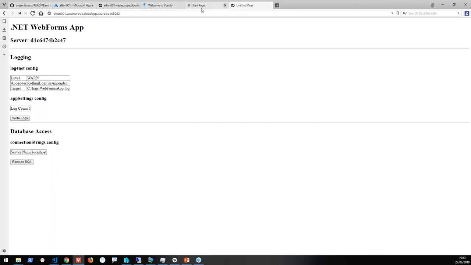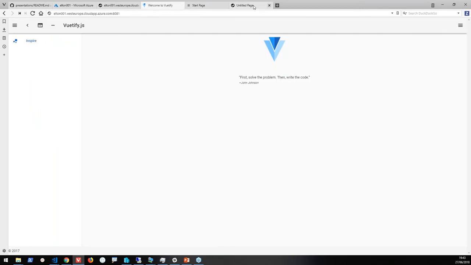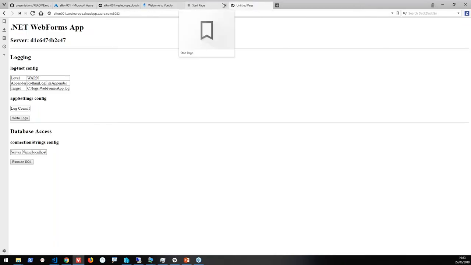So I've got a classic ASP web application, I've got some static HTML, and I've got my ASP.NET 3.5 application all running now on the server in the cloud, which I can access externally. They're all running in containers. And if I wanted to move to a different region in Azure, or to AWS, or to Google, they all have images that have Docker pre-installed, and I can spin up a VM and run these same container images. I wouldn't need to change anything at all.